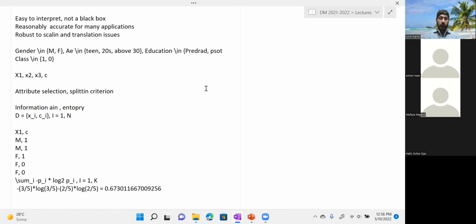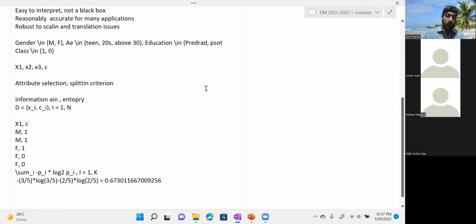Okay, so this is the entropy of the data set, which has 3 buys of the computer and 2 not buys. And lower entropy is considered better in the sense that it represents a homogeneous data set. Higher entropy means impurity or an inhomogeneous data set. So here, since almost half of them are one class, other half is the other class, it's more towards inhomogeneity or impurity.